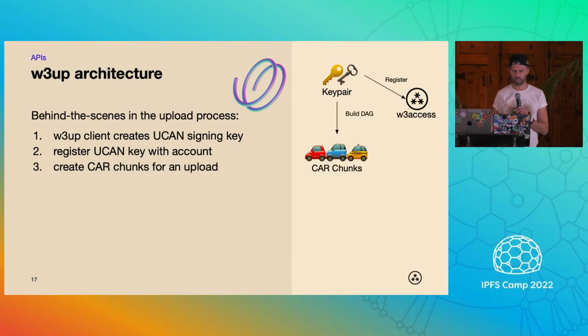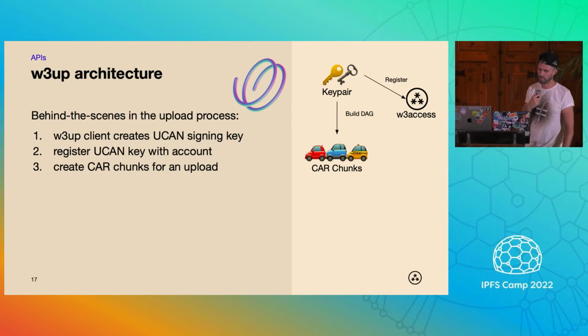This is a one-time thing per device, but once you are registered, you can build a DAG from your files or data. You probably know some of this already, but a DAG is a representation of your files, and it's basically small blocks that link to other blocks. It's a tree, or more specifically, a graph. DAG stands for Directed Acyclic Graph, and it gives us a CID, or a hash of the data. That allows anyone to verify the integrity of the data, and that means that anyone can transfer it to you.